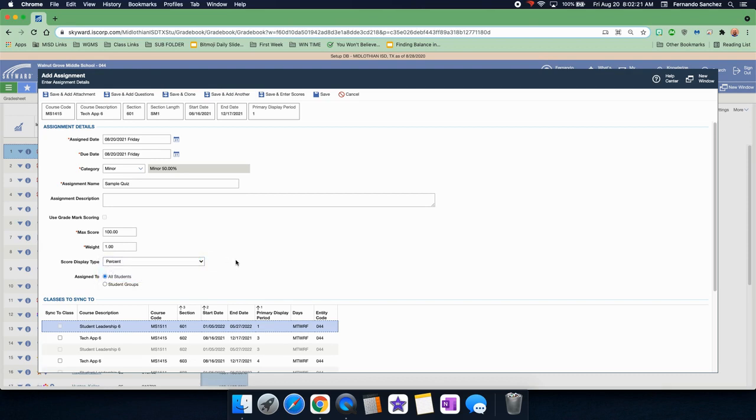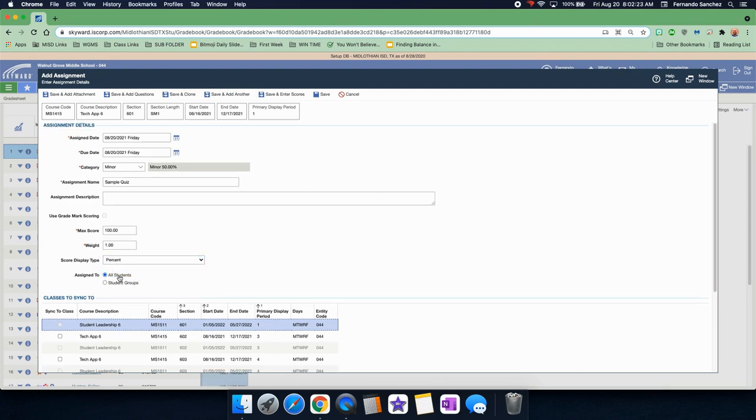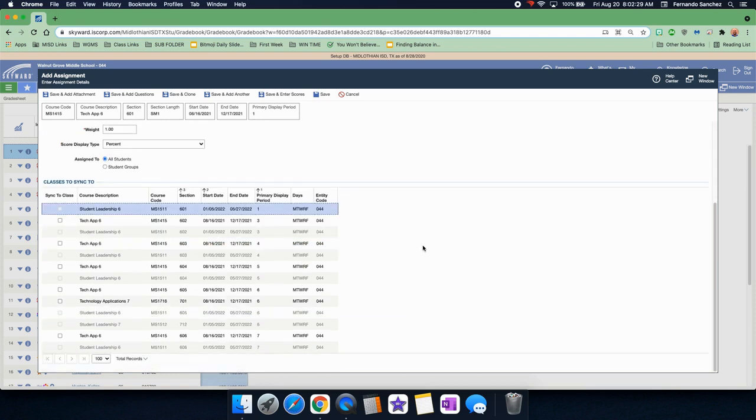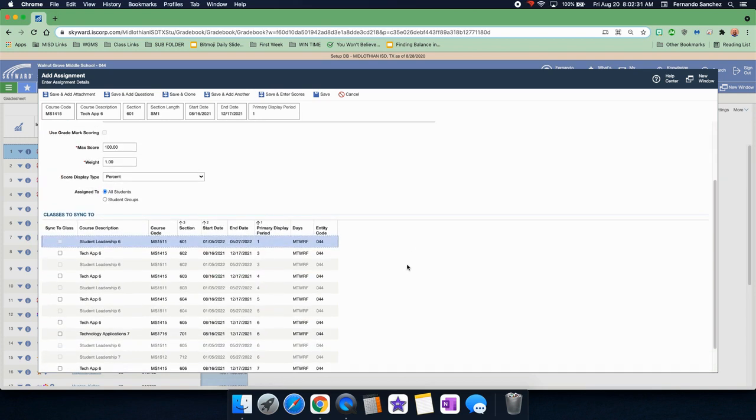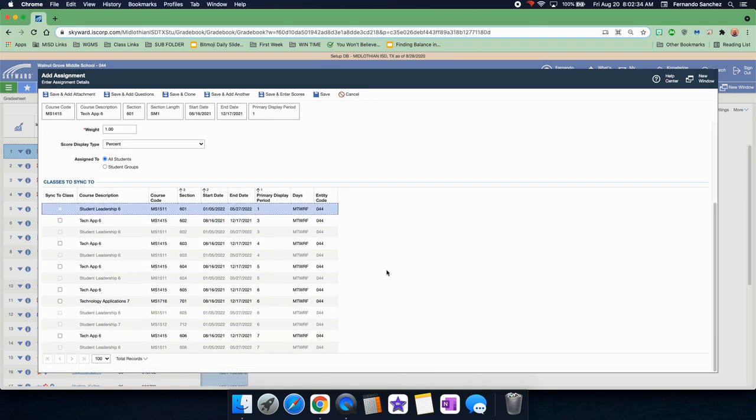So, and then here you want it assigned to all your students in your class, unless you come up with student groups within the class, but that's a different story. So all students, okay? Then down here, you get to say what other classes do you want this assignment to go to so you don't have to recreate it, okay? So it's already in this one, as you can see, okay? It's chosen here. I think this is the one chosen. So you can go down to the other ones you wanted in, okay? You can choose all the other ones. You can look over here at the period, okay? And you can choose all the other ones that you wanted in.